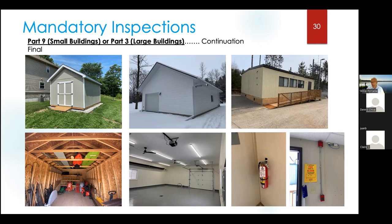Because what happens is, as building officials, we are only liable during construction. Once the project is finished, the responsibility is taken over by the fire department. So before giving occupancy, it must comply with the fire code and the fire department requirements. So they need to come along with us, we need the fire department clearance to give them occupancy, so they are satisfied that they met their fire code requirement.